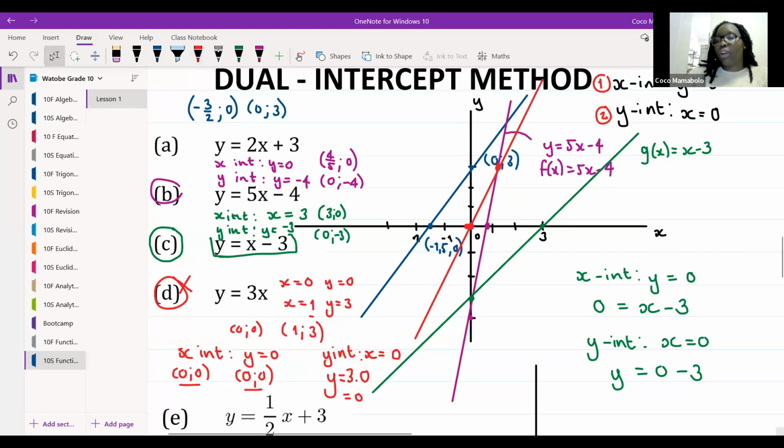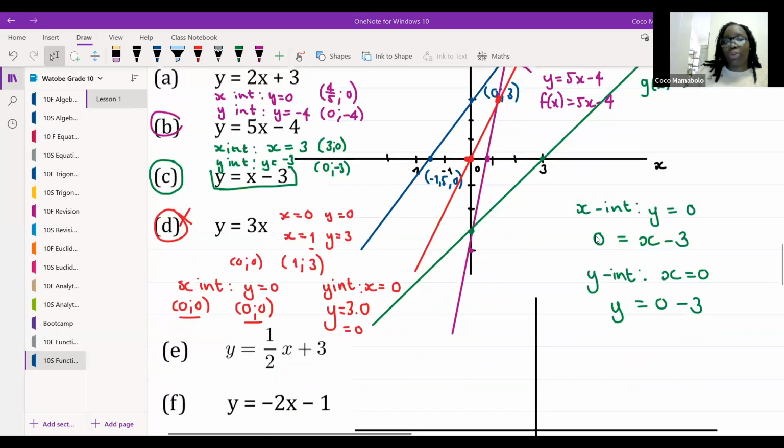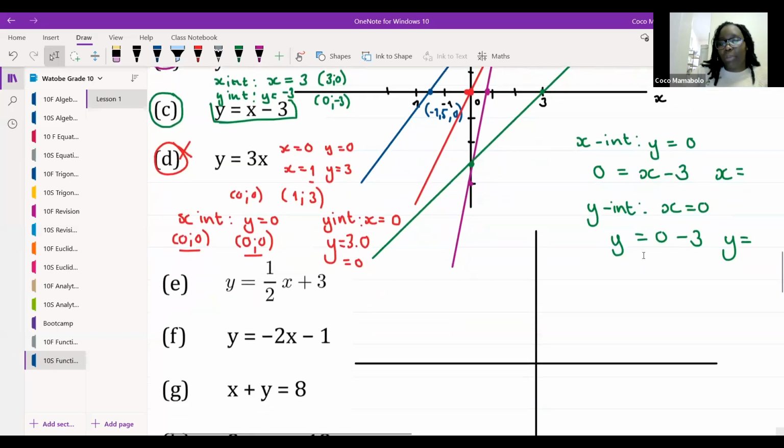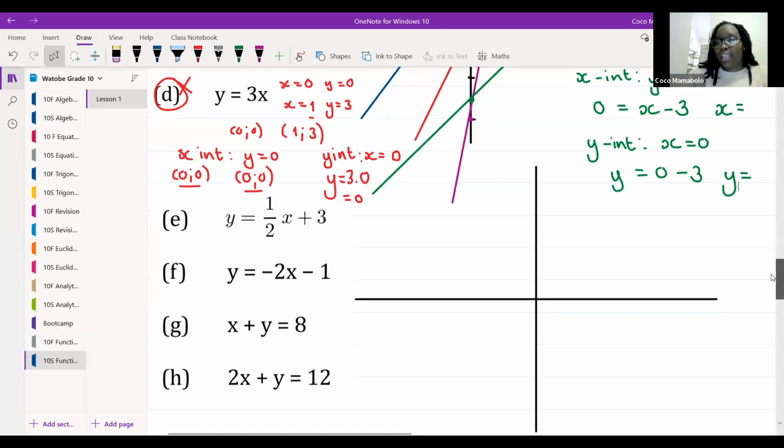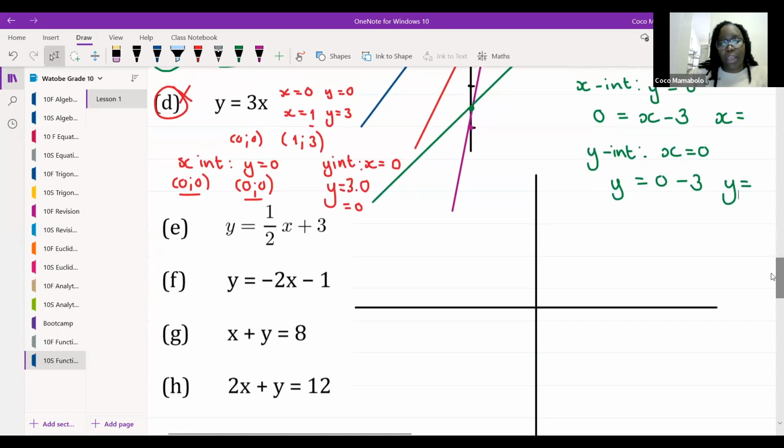Somebody else was a bit confused with C. Have you solved for x for me? What was x equal to over here? X is equal to something, and over here, y is equal to something. Let me see who it was. Lisa Kanya, can you solve for x and y for me? The rest of you guys have a look at E, F, G, and H. Go for it, because you guys are with me. Lisa Kanya, you and I, let's have a conversation up top here.